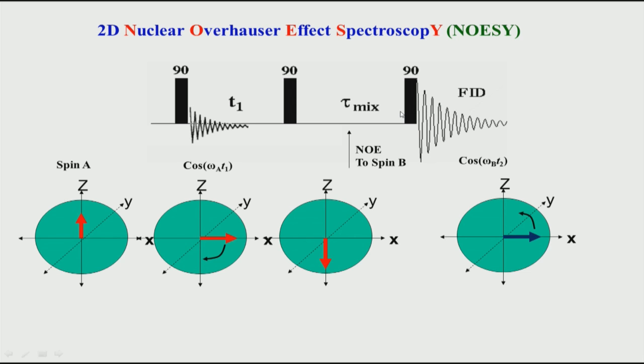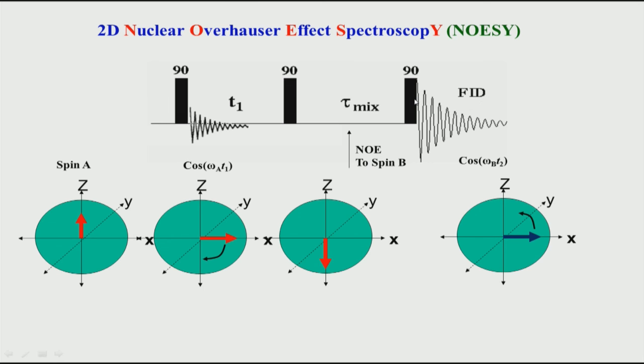So, during this period the population of A is changing because of its relaxation, and whatever the difference is, the decrease in population is affecting the population of B, and that is communicated to B. That population difference also has this term, because remember, the intensity of a FID is related to cosine omega t times e to the power minus t. So, cosine omega t is also affecting the intensity of the peak of the FID, and that is transferred along with the population to spin B.